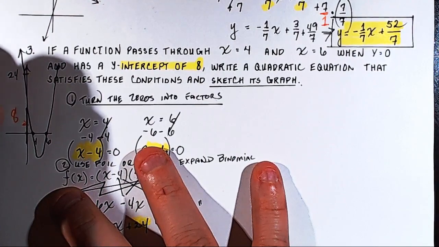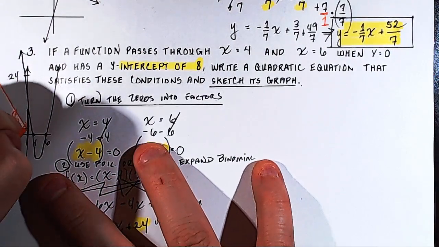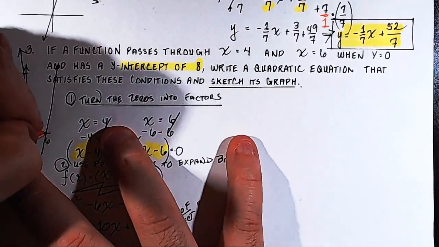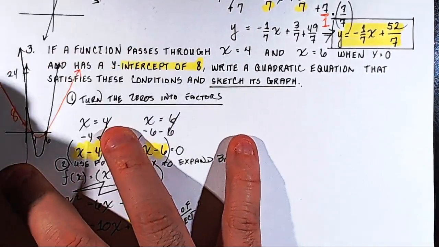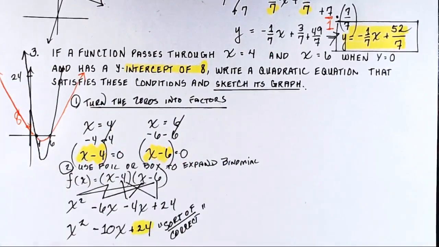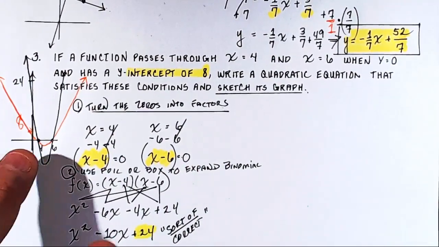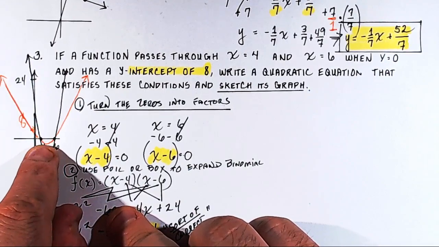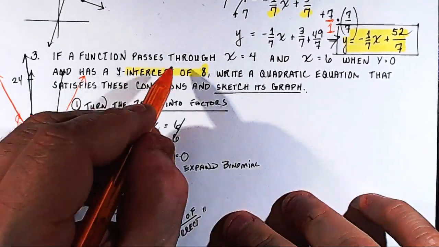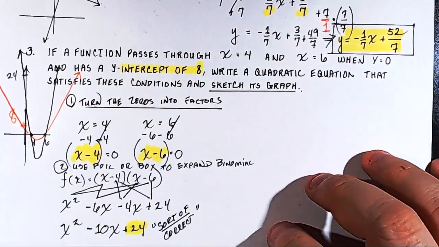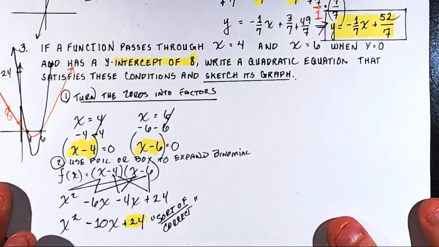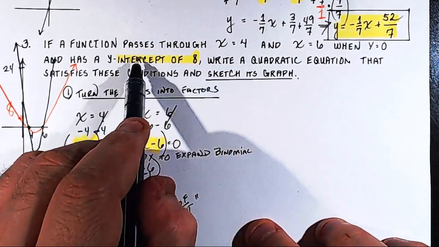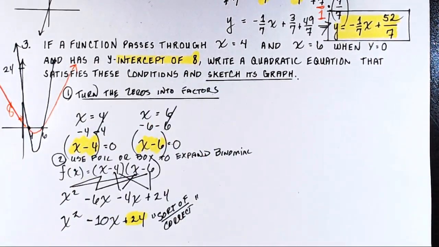Well, it would be much more spread out. It would be like this. So in other words, shock, there are more than one quadratic equation that will pass through those two zeros. So you have to know what y-intercept you want. And there's the solution process to taking this information and applying it to what we found.